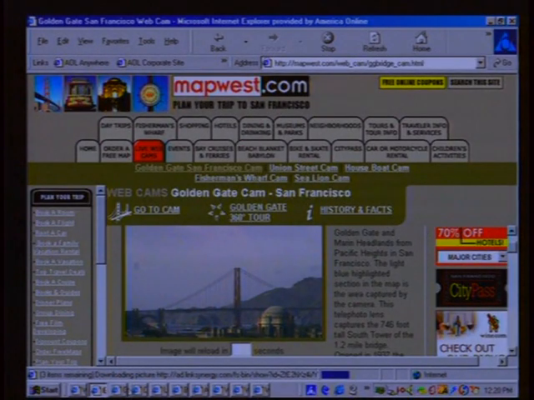Is that sort of a government one, or who's providing it? This one's by a company called MapWest. Oh, they sell those maps with all of the coupons around the edges. Gotcha. All right, so that's a practical one. What's the weather like in the city? Right. What else could we look at here?